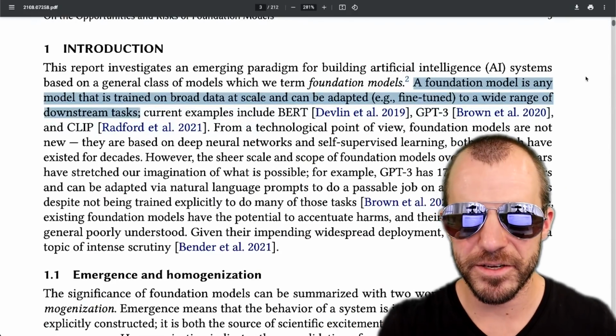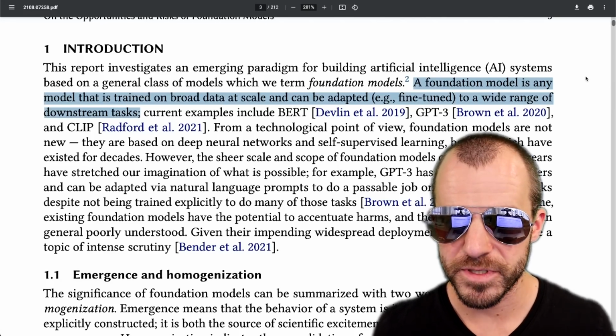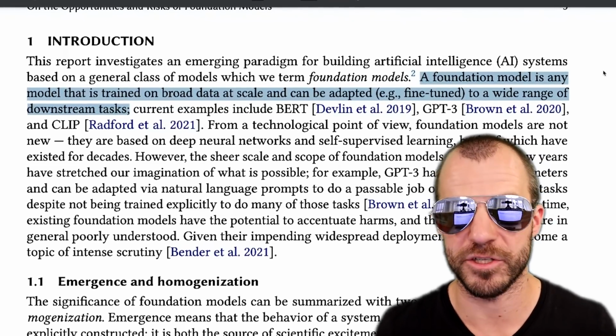There's a serious disconnect between the definition that they give for foundation models. A foundation model is any model that is trained on broad data at scale and can be adapted to a wide range of downstream tasks, and what they actually talk about. Now, usually in technical subjects, we put up a definition of something, and then we derive our conclusions, our experiments, our hypotheses, and so on from that definition. However, this paper does something completely different. Essentially, none of the opportunities and risks they mention here are consequences of this definition.